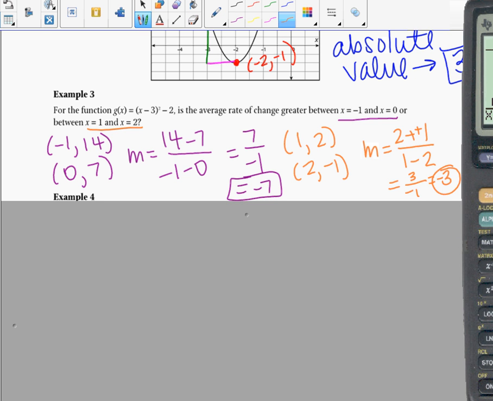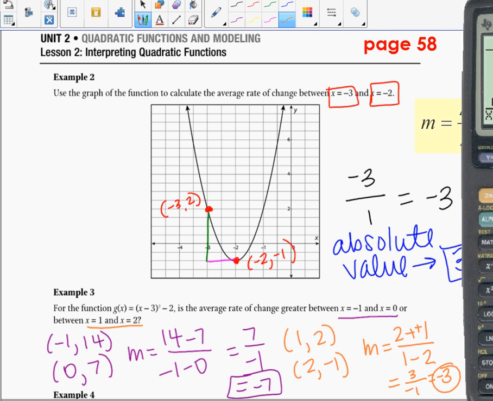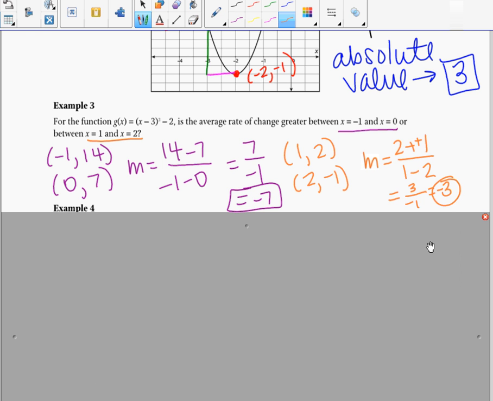So we have negative rates of change, but what we want to look at, again, going back to our definition, is the fact that this is just how the quantity changes. It doesn't necessarily matter if it's increasing or decreasing. We just want to know how quickly it's changing. So in this case, from x equals -1 to x equals 0, our quantity is changing at a rate of 7. And here, because we're doing absolute value, our quantity is changing at a rate of 3. So if you were to answer this question and say, okay, which one is the greater rate of change? This would be changing at a rate of 7, thinking of it in absolute value. This would be changing at a rate of 3.